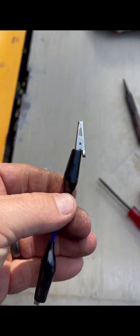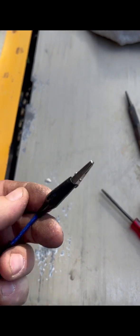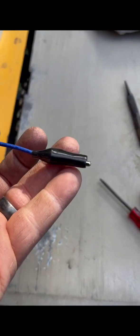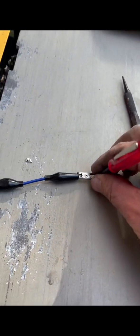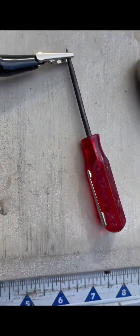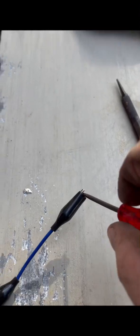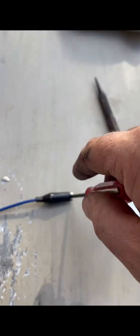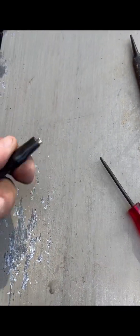This was an issue though. I could not get the covers to go over the little alligator clips, so I figured out a little hack. Take a small screwdriver right there, mine's red, and pinch it in there upright. It opens up the clip enough that the handle, the part that you squeeze, goes down, and then you can just slide it right over. It's hard to do it with one hand holding the camera, so I'm going to fast forward and y'all can see it. It's done. There you go. And then you just take the screwdriver out of it, of course, and you've got a perfectly good little alligator clip that's insulated and you won't shock yourself.